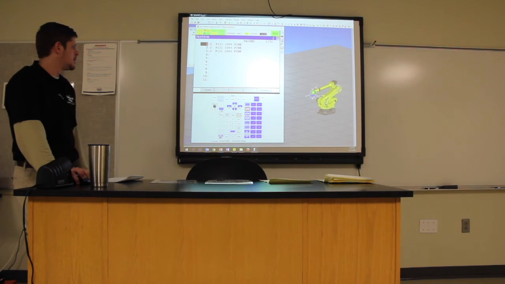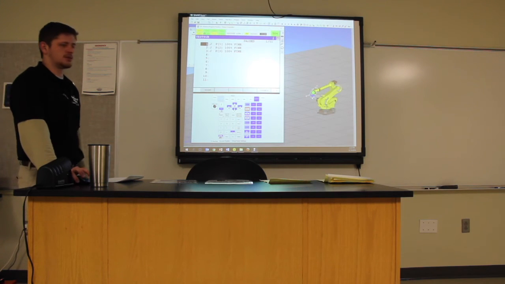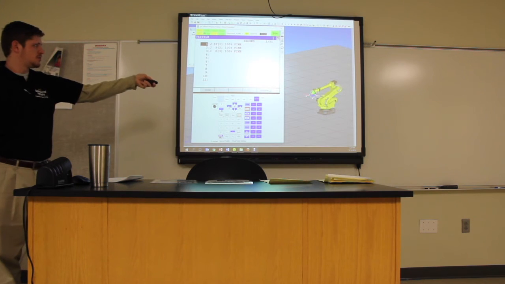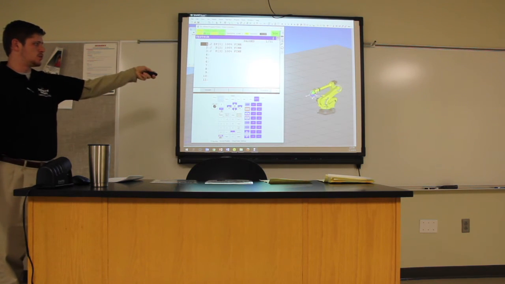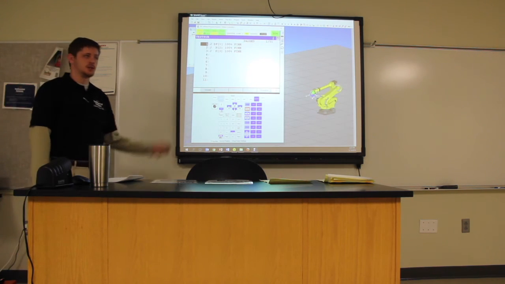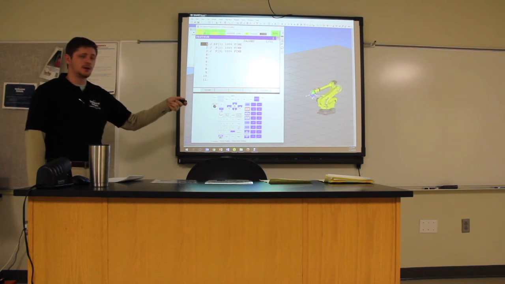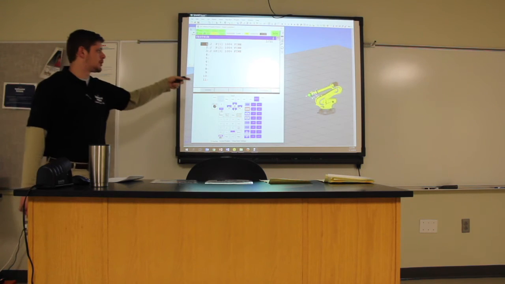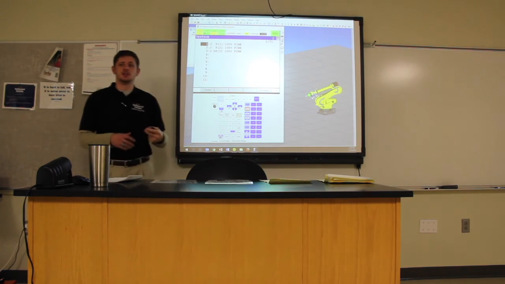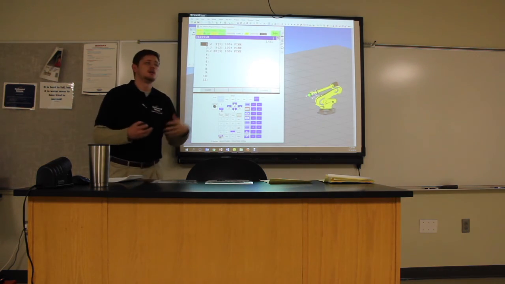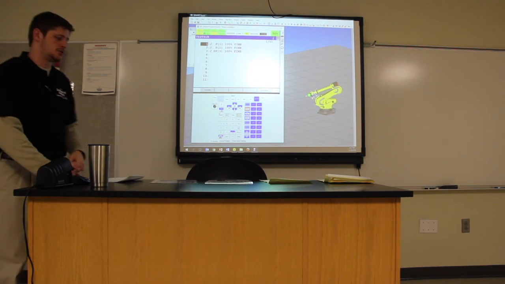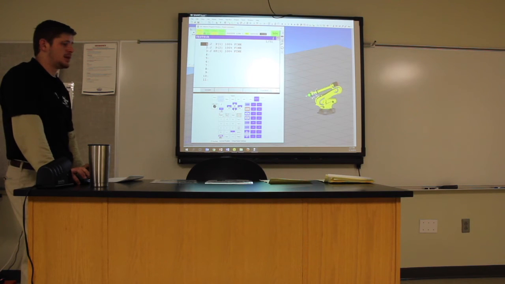So I'm going to take it out of step because I don't need that. It has nothing to do with it. Shift, touch up. Now, my new position is where I have it now. It has changed from where it was to where it is now. It can still run through the program just fine. The program doesn't see it any differently other than that position has now been changed to your new position, because you've touched up the old position and made it a new position in a different location.